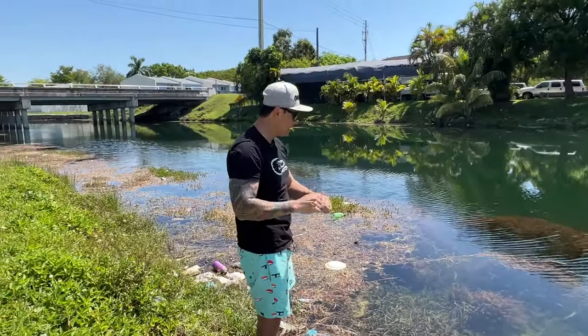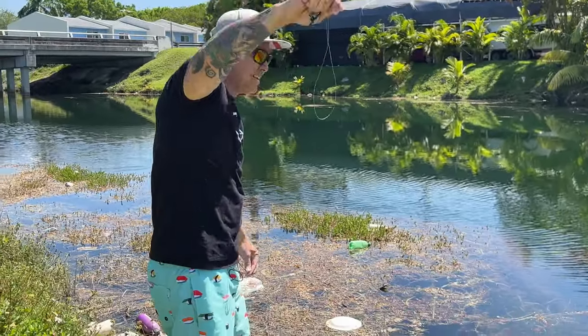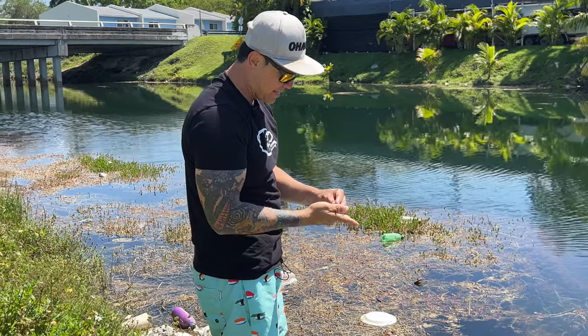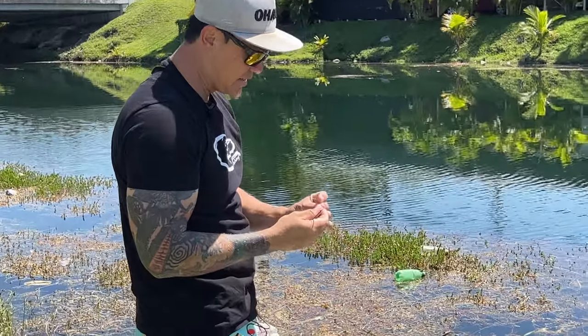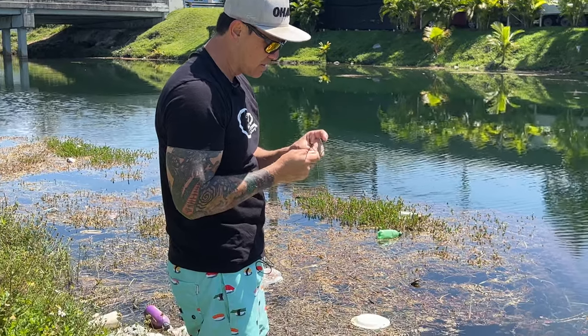I thought it would be easier than this. Hey, but the fish are there. Let me see. Guys, don't click off, man. Don't click off, because I'm going to get a fish. Yeah. Never give up. You know what? I'm going to leave this hook exposed. Yeah, so you can just sting them.